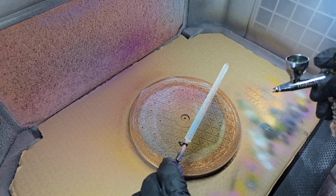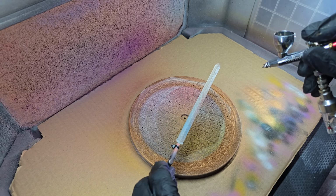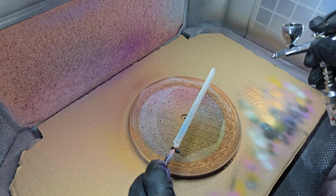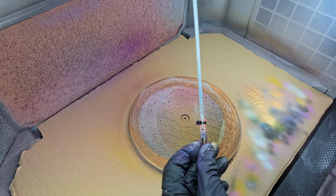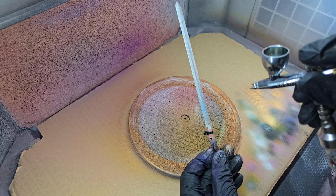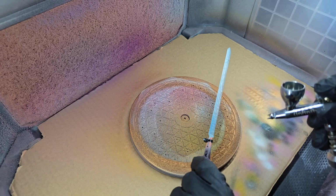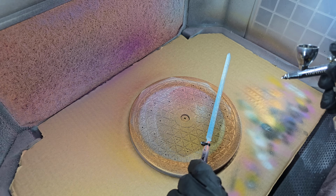Since this one was printed with clear resin, we're going to color it using alcohol inks. All the alcohol inks I used so far behaved pretty much the same. These are just some random brand I picked up from Temu and they work fine. With alcohol inks, less is more, so be careful. Even a small amount will color the surface quite a lot.